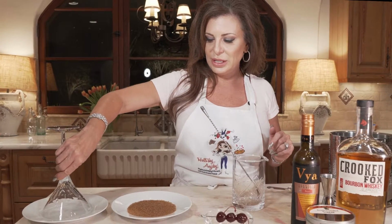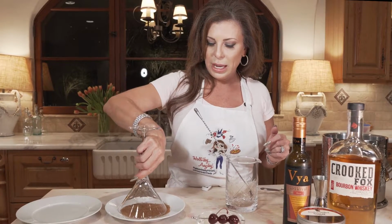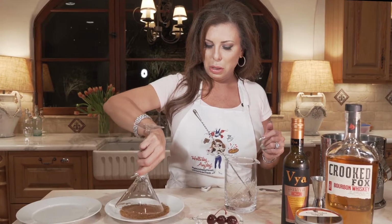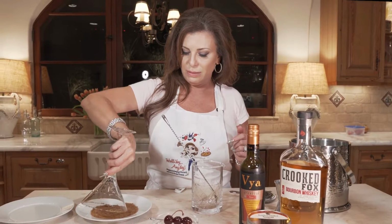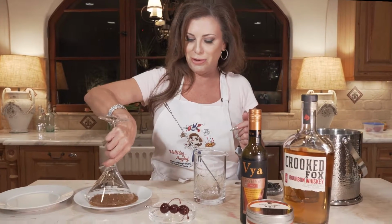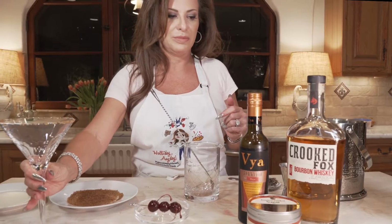So first we'll dip this in a little bit of water. You could use sweet vermouth, that would be an option too. I kept it a little simple. And you could totally do this ahead too, and let it dry. Sometimes that works better. These chunks are kind of chunky, but then you get a nice little crunchy bite when you drink your Manhattan too. Okay, so that's good enough for our purposes today.